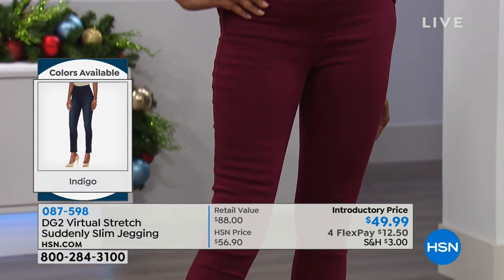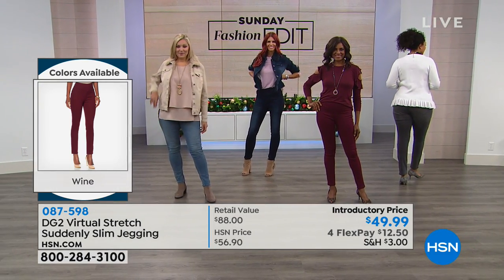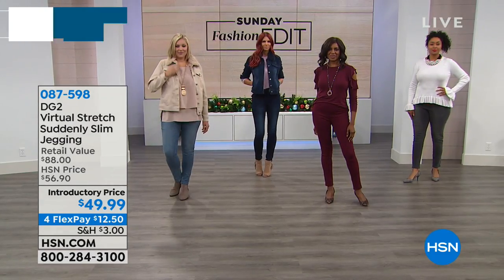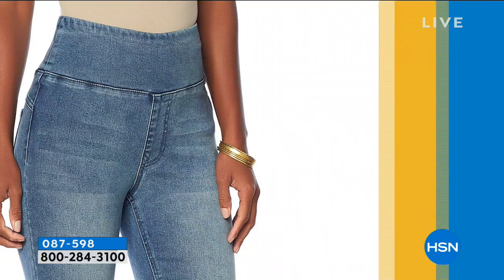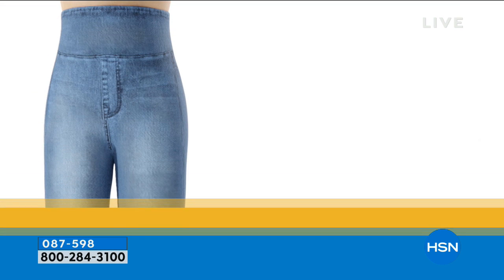The way these seams have been constructed above the pockets on the back — there are two functioning pockets on the back, no functioning pockets on the front, nor is there a button to protrude, because that is like a pet peeve of mine. It is very contouring. It goes right up to my belly button — maybe even a little bit higher, depending on your torso.